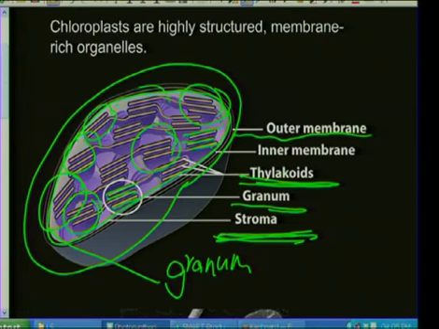So can you understand the system that we're finding here? There's so many of them. What does that do? The more there are, what is it? Yeah? The greater the surface area. The greater the surface area, the more chlorophyll can be attached. The more chlorophyll that can be attached, the greater the rate of photosynthesis. So can you see, we are talking about how the plant is suited for photosynthesis.